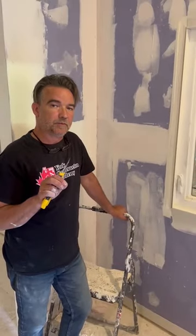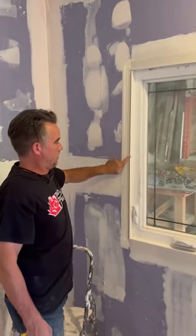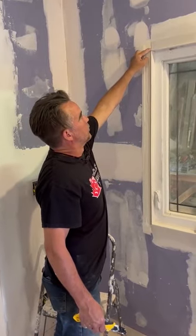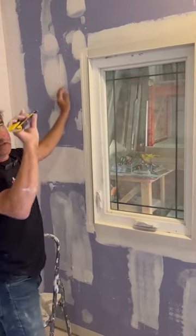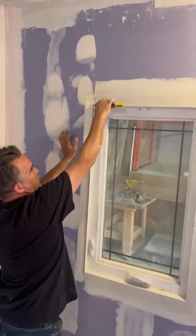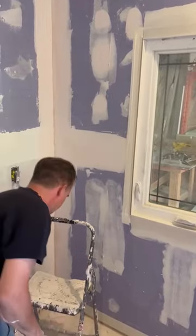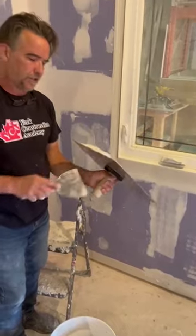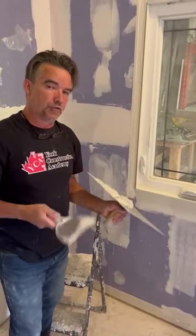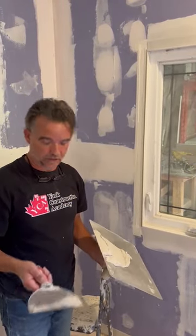There are a couple of key things to keep in mind with this technique. Once you've cut your rabbet on the table saw, you'll be left with a small area at each intersection that you'll need to cut to get a square corner — simply take a utility knife and cut it straight so your trowel runs across a completely square corner. Also, for your first coat when taping, get into the habit of using a Sheetrock product because it doesn't shrink as much, is more durable, and minimizes cracking.